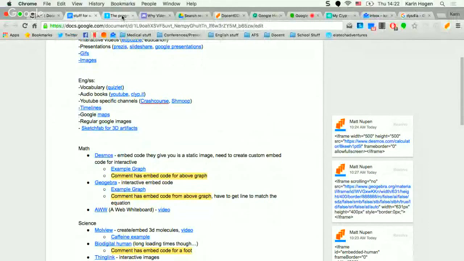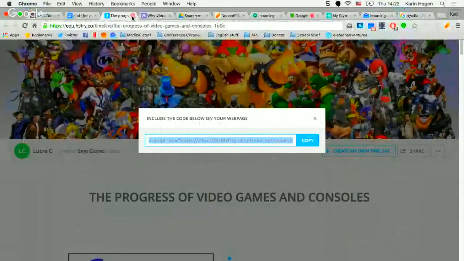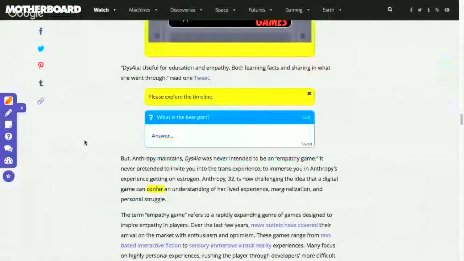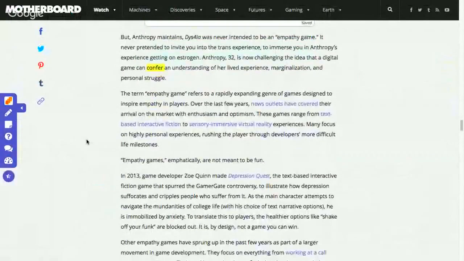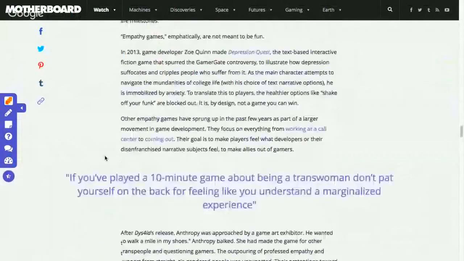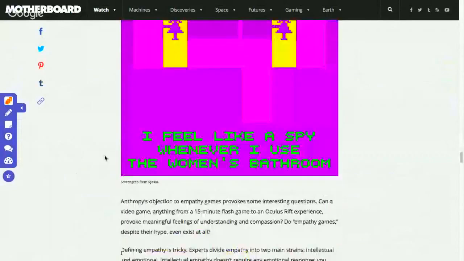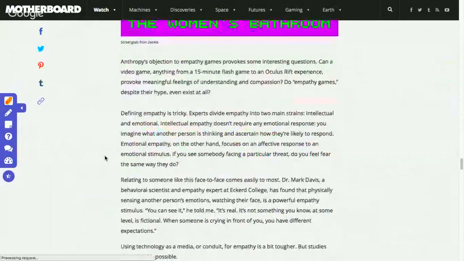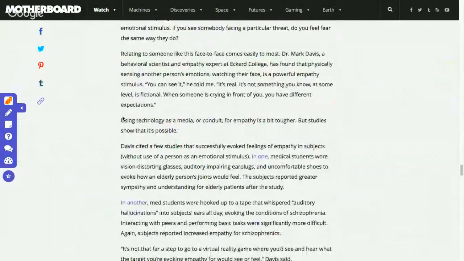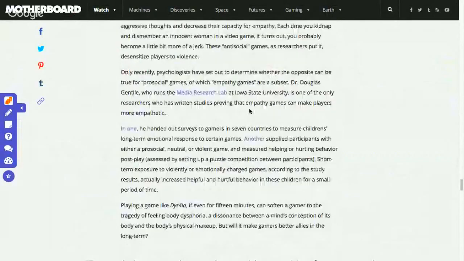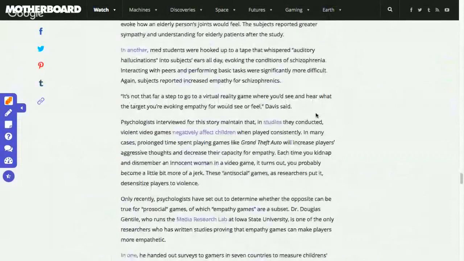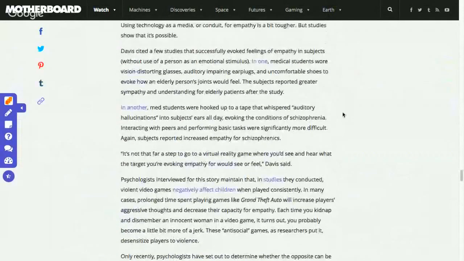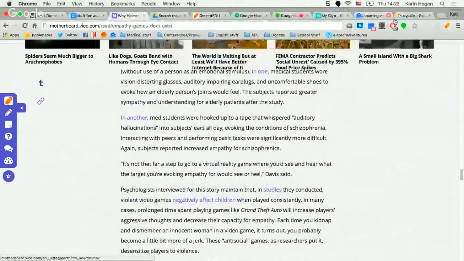The other really great thing for social studies is Google Maps. Now, maybe it talks about a place or something that my students are not aware of. So let's get down to a different place here. Maybe I feel like they talked about Syria at one point in this article. And so maybe I have some students who don't know what Syria is. Maybe I want them to explore a little bit more about Syria.